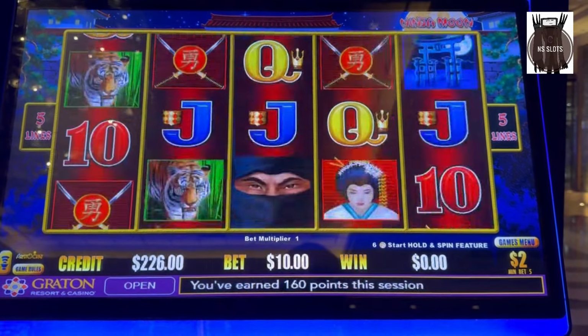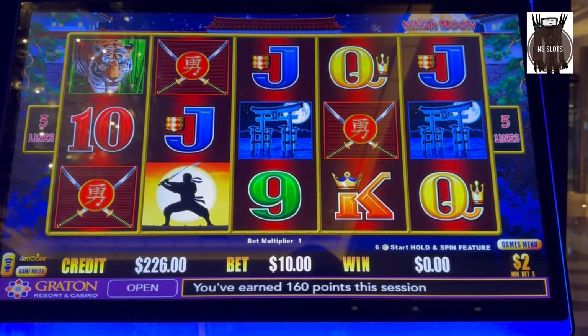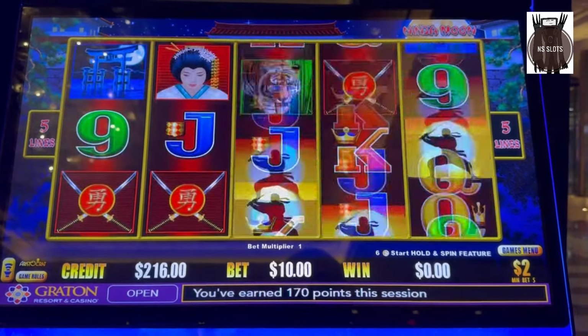The geishas are the highest symbols. We want a 16 time multiplier during a bonus feature game to get maximum value.